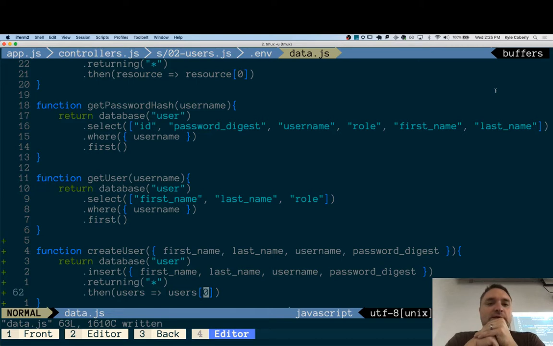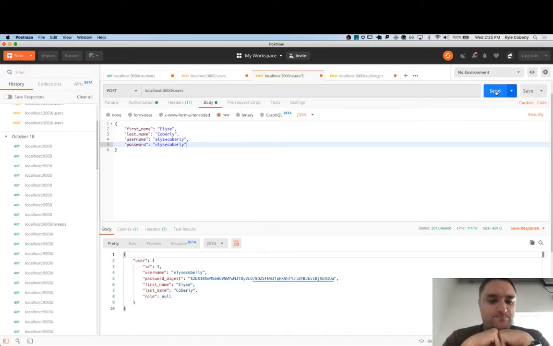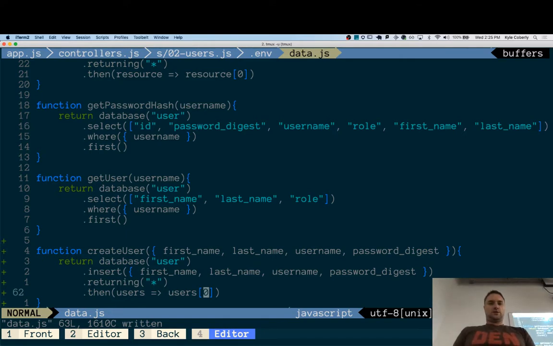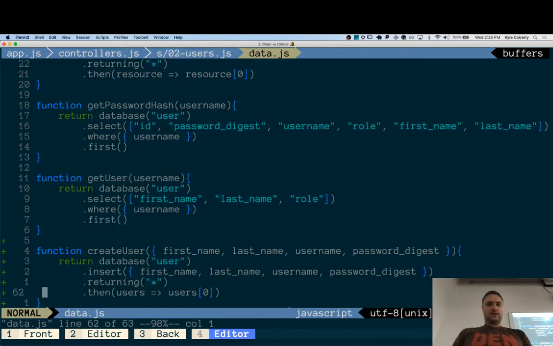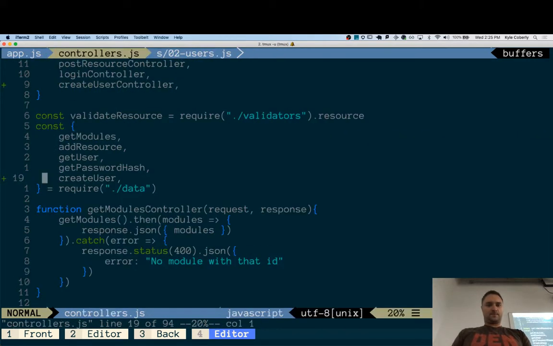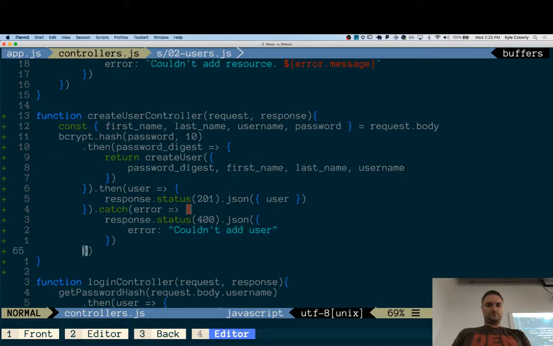I think the next thing that I want to do is, yep. Oh, it's coming back as, well, I don't hate that. But I think the format I actually want back is probably something like, instead of that, what if I spread it?